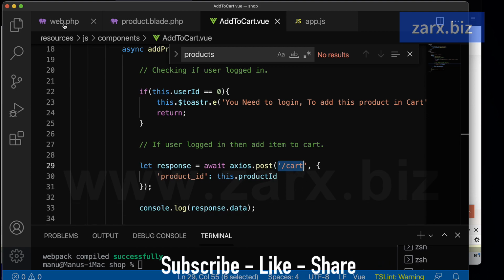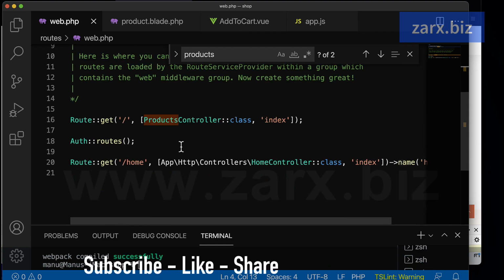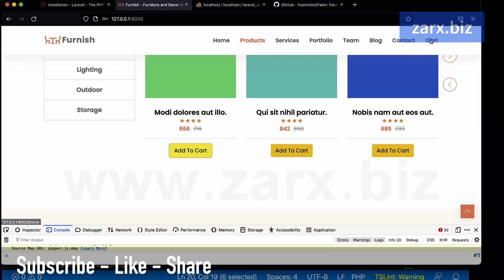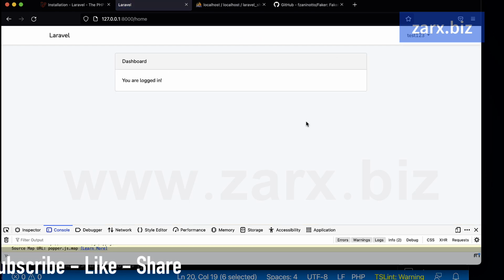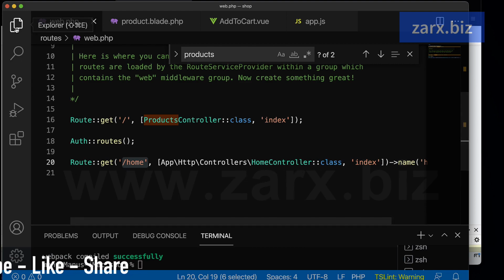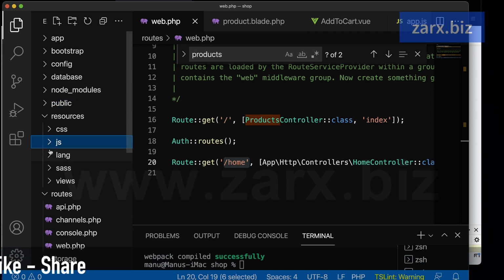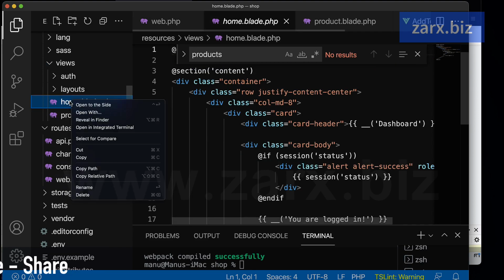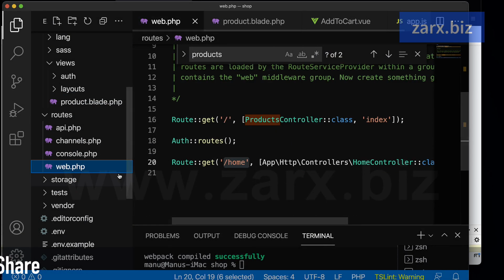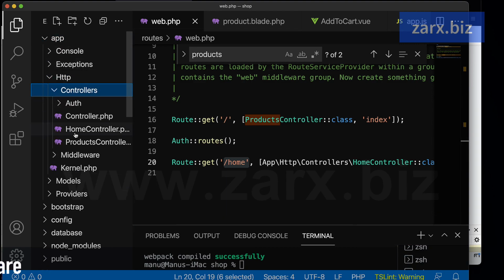So we go back to the web. In here, we need to create the cart route. Now currently I have a home route which is going back whenever you go to cart on this page. I don't want this page, I want a separate page for cart. So we can get rid of this. Here, what I do is simply go into the views, and then there is home blade. I can delete this file like that. Then we go into the app, HTTP, controller, home controller.